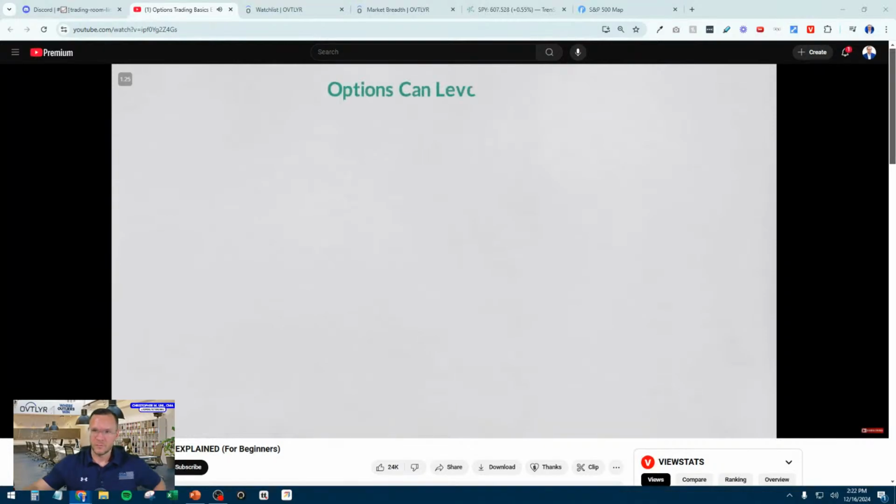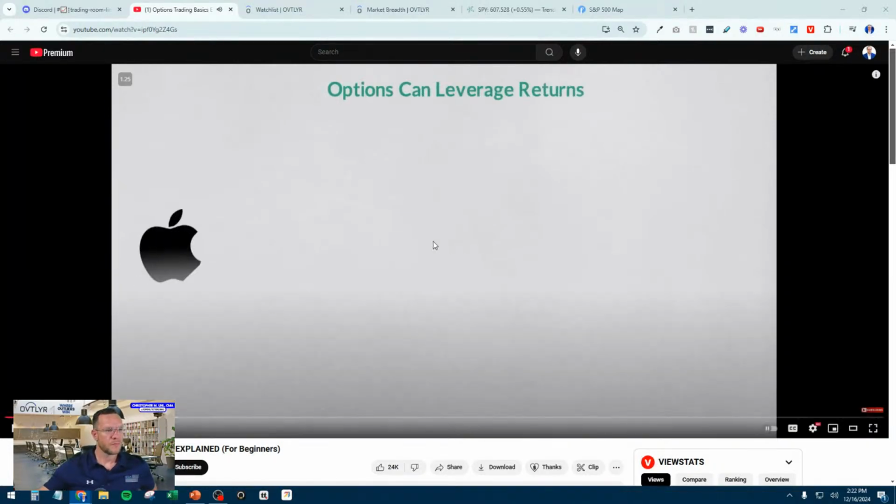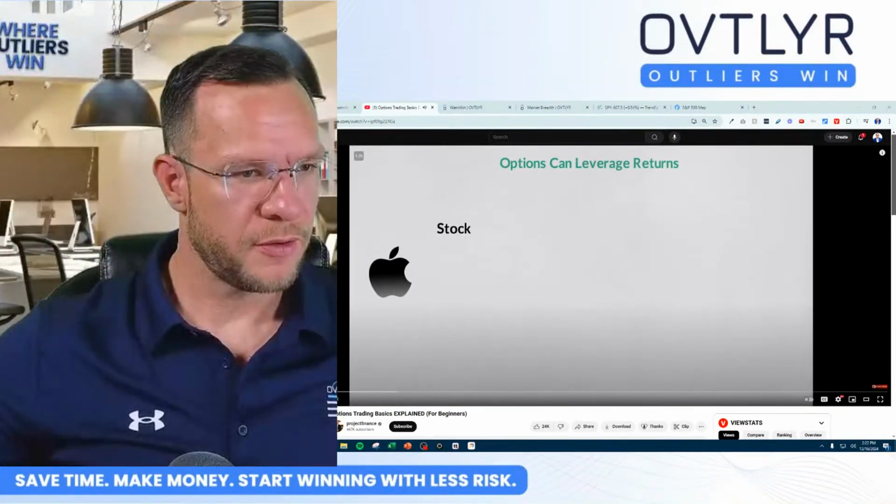Now, probably the biggest appeal of trading options is that they can leverage your returns relative to a simple stock trade. Yes. So one of the best ways that I can think of, let me log into my Tasteworks account and we'll jump into it. One of the best things that I can describe is you can buy a stock for 10 cents on the dollar. Now, that sounds crazy, right? Getting a 90% discount on every stock you buy. But I'll show you the math here in just 2 seconds.